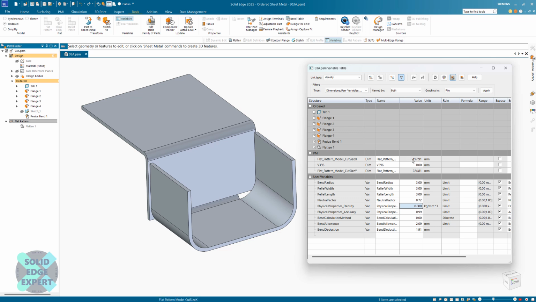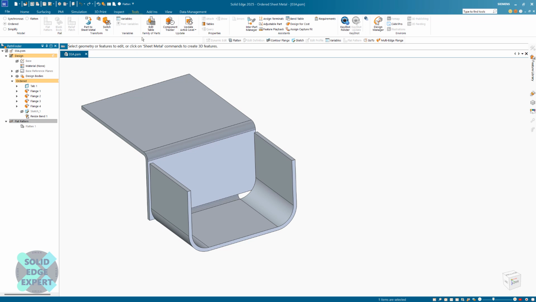Another thing we can do here is also check, so say this needs to be 202. I can actually find that we can't get any higher than 200.55 by setting that to 1. So we would need to do that another way, which we'll look at in a minute. So I'm going to set that back to 0.33 or 0.4, which may be our default one, and update that again. We need that to be 198. So we can see that we've got our neutral factor, our flat pattern, cut size X. Those are the values I want to look at.